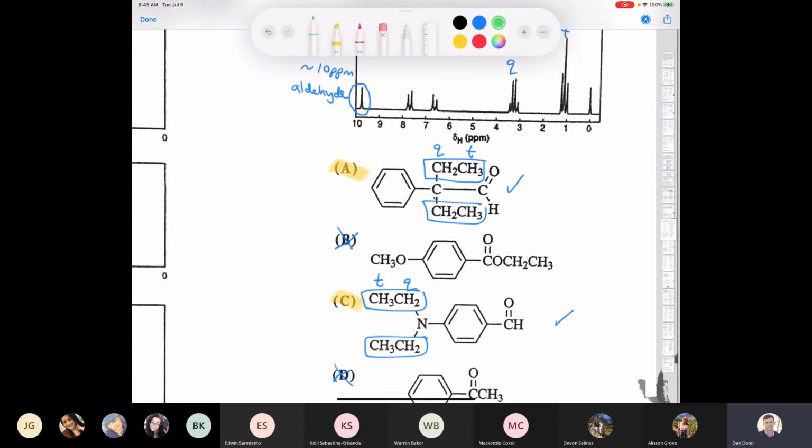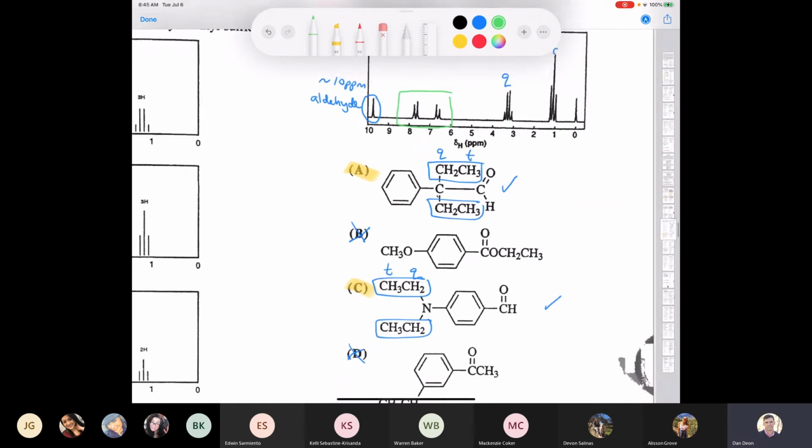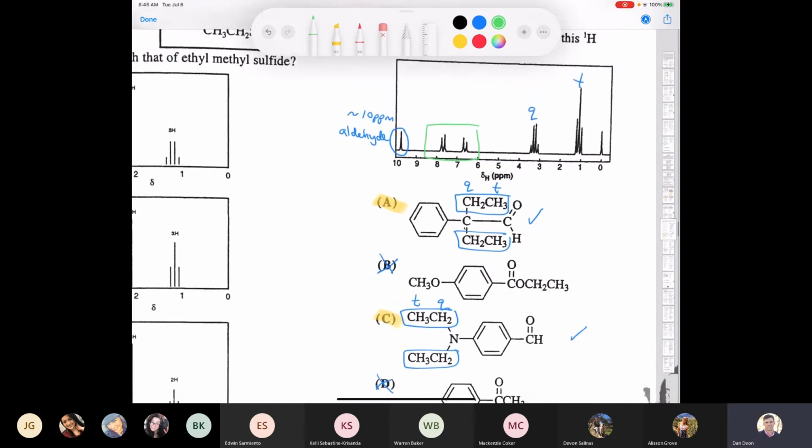The only other thing we have is this here, what I have in the green box. Could anybody use that to differentiate between A and C? I'll tell you the answer is yes, you can. But does anybody remember what it means when I have a doublet of doublets that are kind of symmetrical like this, both pointing towards each other? I did mention it in class this semester. And if any of you are taking the lab with Mr. Geiger, he might have talked about it too. I'm not sure.